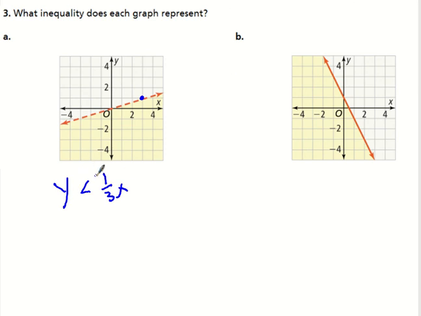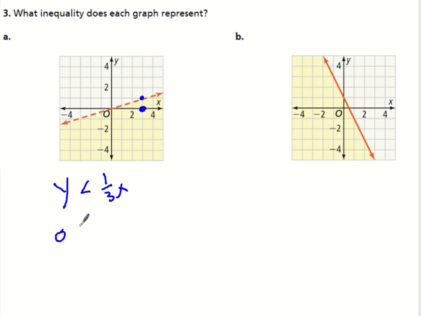And I'm already done. There's nothing else I need to do here. Okay. And if I wanted to check a point to make sure I did this right, I always like to pick a point that's going to be easy math. So if I checked this point right here into this inequality, that means if I wrote this inequality right, this point would be a solution because it's in the solution set. This point would be a solution to this inequality.